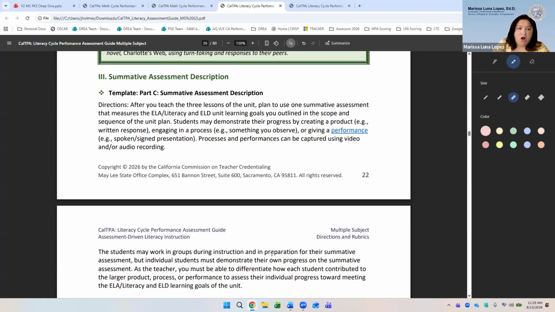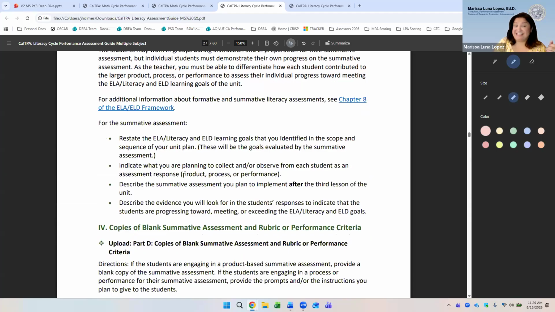Template C is all about that summative assessment. So again, the emphasis here is after they teach that 3rd lesson, they're going to do that planned summative assessment. And so the prompts for this, you want to just scroll down a little bit, Julie, thank you. So they're going to restate their ELA, ELD learning goals for the unit in this template. Then they're going to indicate what they're planning to collect, whether it's a process, product, or a performance.